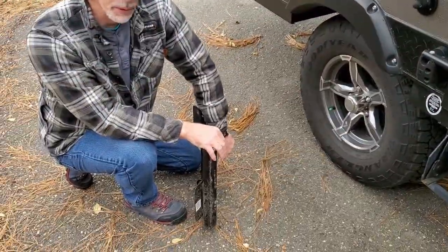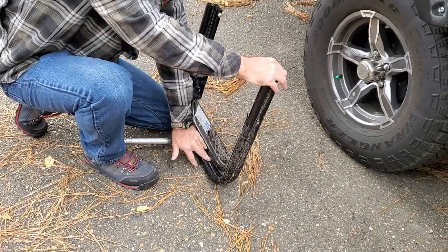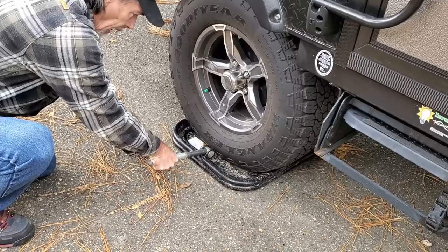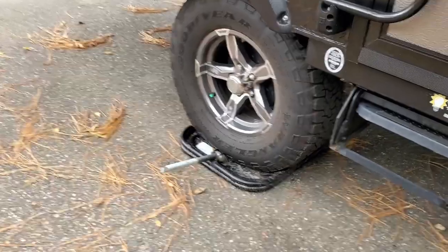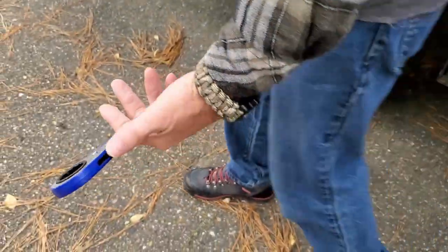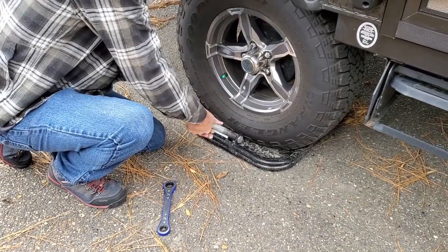The ball leveler. First thing I gotta do is screw this ball thread back so I can get that past this. This side needs to go up so it goes under this side. Then it comes with a tool, like this. But I also have a ratchet that I can use. But this works. Go ahead and get it in there.